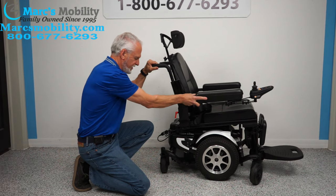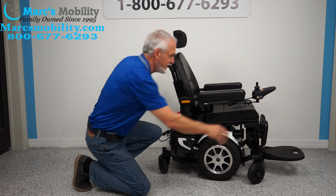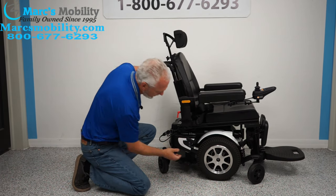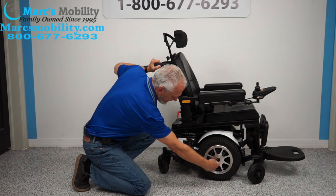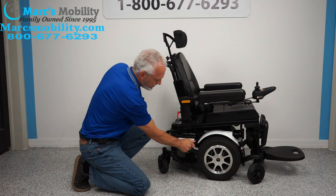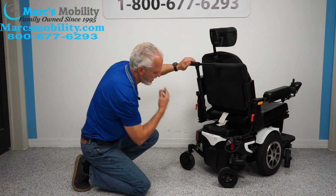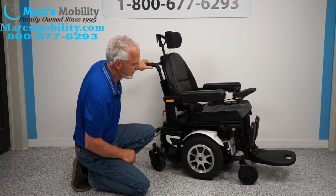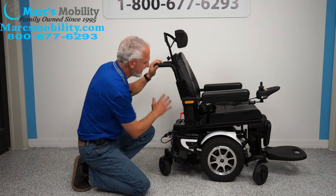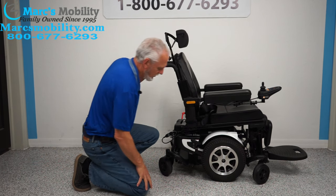If I want to push this chair, I can't push it because it's in gear and it probably weighs 300 to 350 pounds. But if you turn the power off — you want no resistance in the motor — you can see the motor right here going directly to the hub. If you want to push this chair, all you have to do is take this handle, push it down, and now you're in neutral. You can see the rear shocks on both sides. When you're done, make sure you put the wheels back in gear before you turn your power back on.